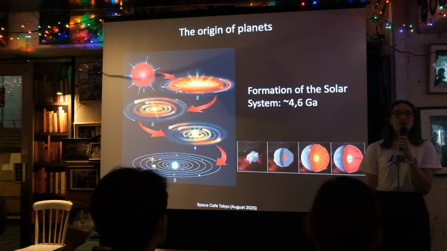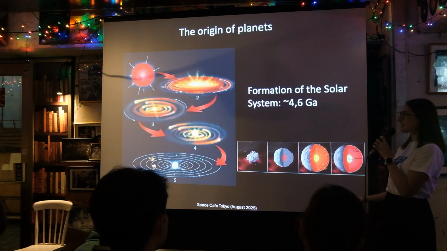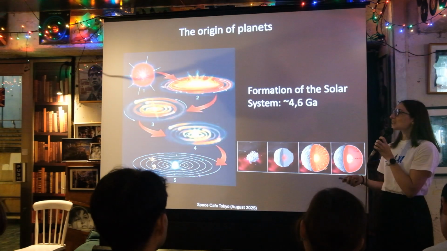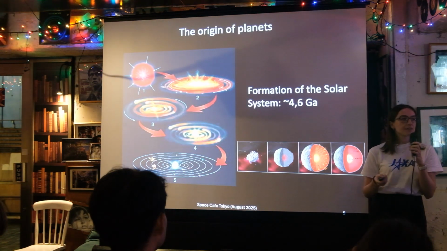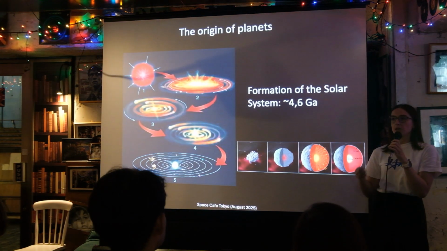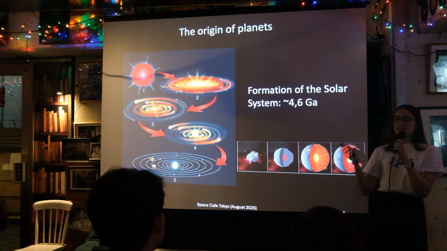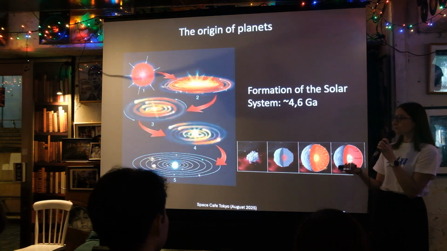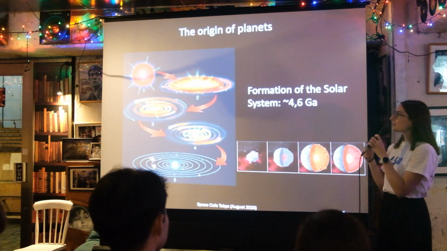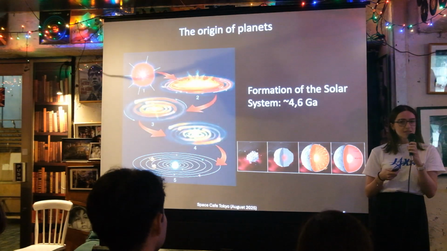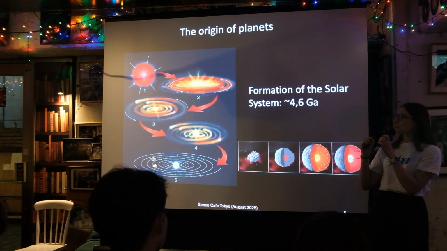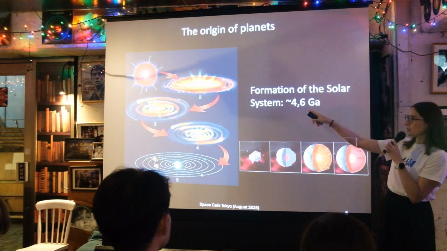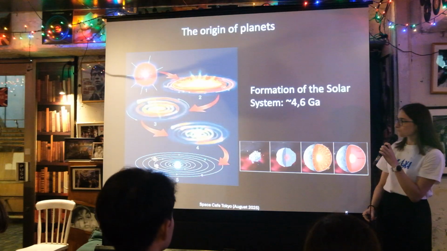About solar systems and planetary systems in general, just a quick recap about the formation. In space, it can happen that there is a perturbation, like an explosion, a supernova, and this can disturb the matter around, so mostly gas and dust. And when they are disturbed, they can collapse under gravity, and then the material will start rotating and flattening, giving this kind of disk you can see in the second step.